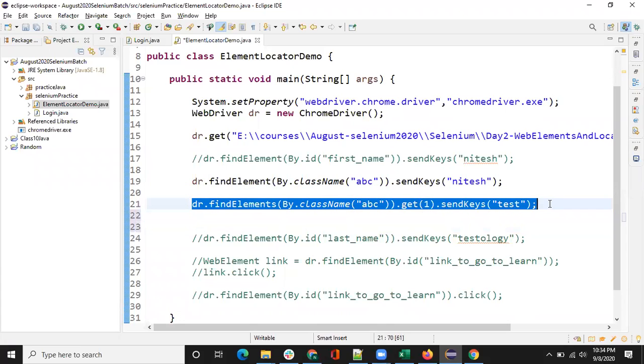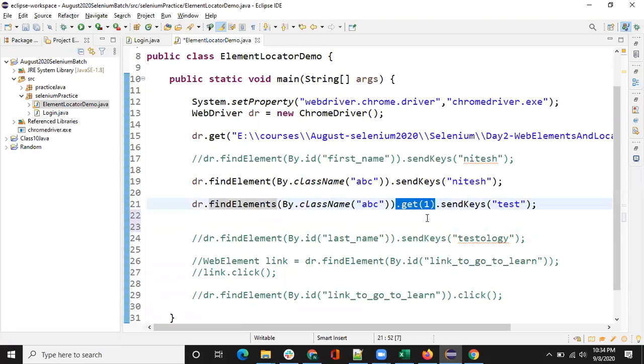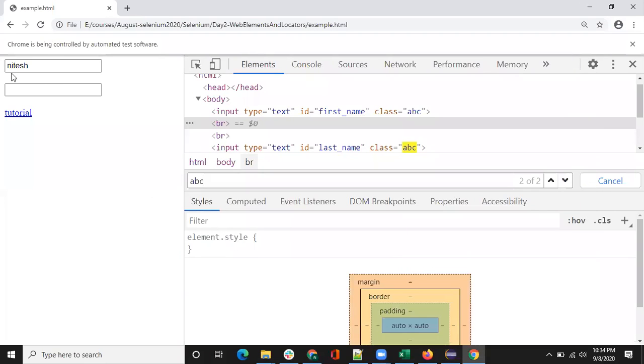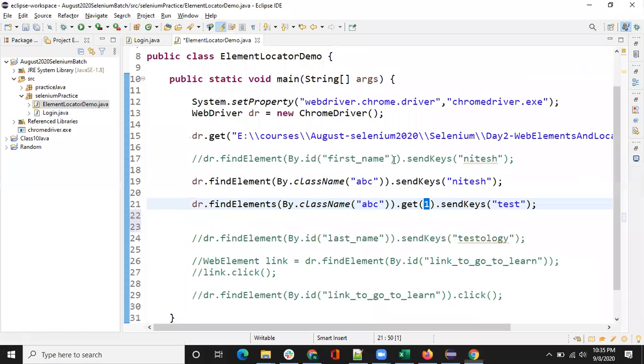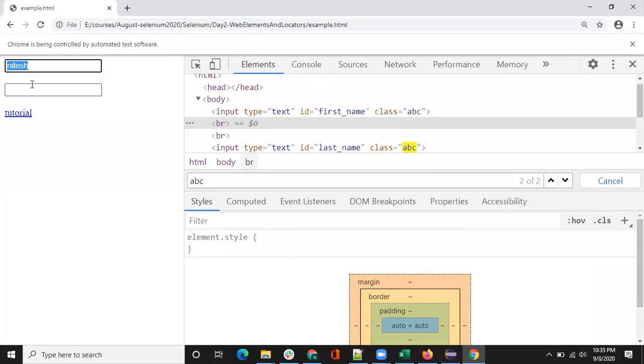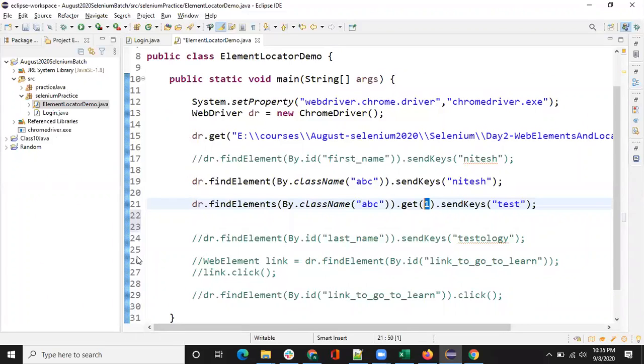We'll talk about this in detail, but as of now let's understand that if there is more than one element with the same class name, you can get it through the index. If I put 0 here, it will fill the first one. If I put 1, this will fill the second one.